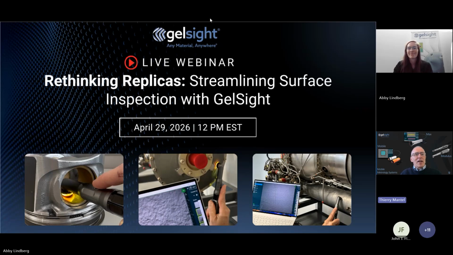So Replica today. Replica is a very interesting subject in the industry because everybody wants to get rid of it, but at the same time, it's often the only way to have access to a defect in a remote location. Replica is typically used when the area to measure is not reachable by classical metrology tools due to the complexity of the part, or simply because the part cannot be moved to go to the metrology lab. So people take a replica locally and analyze it afterwards.